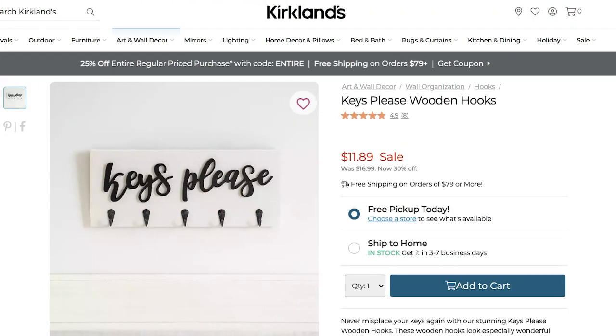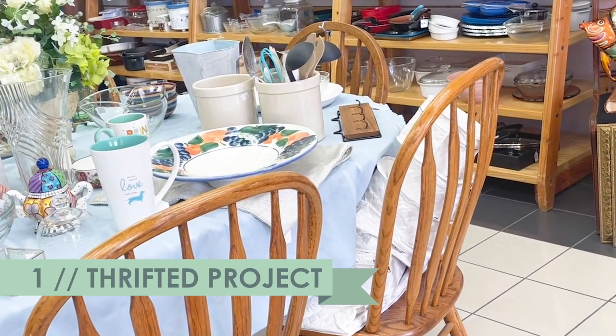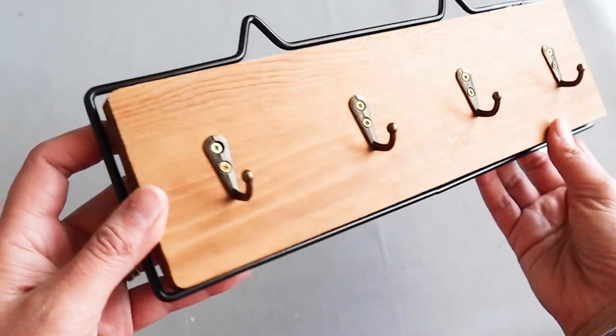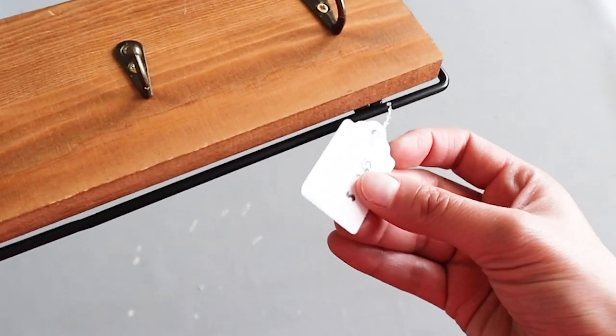I really needed a key holder in our coat closet. This Keys Please sign was originally $17, but it happened to be on sale the day I took this screenshot. I went to a local thrift shop a while back and came across this for only $1.65, random price. Even the woman at the checkout was like, "That's a weird price we chose there."